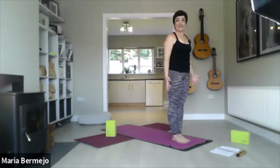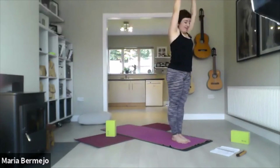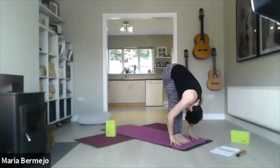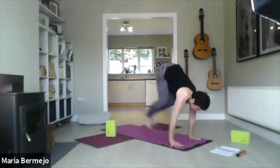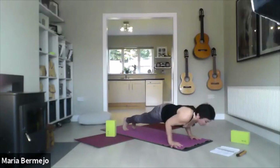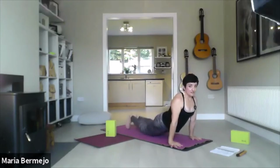And from here, Vinyasa, all the way up. And we just go to the floor, okay? Exhale, hands down, bend the knees. If you need, head towards the knees. Inhale, flat back, look forward. And exhale, step back, jumping directly to plank, transition to Chaturanga, inhaling upward facing dog. And exhale to down dog.